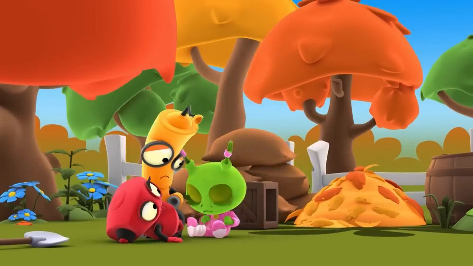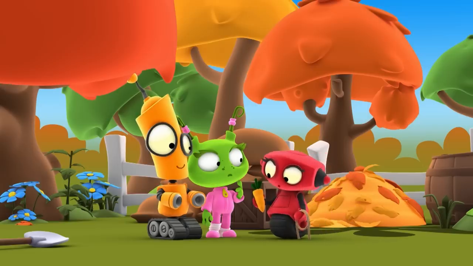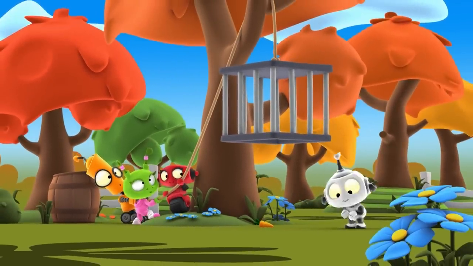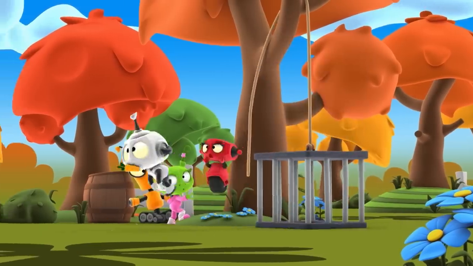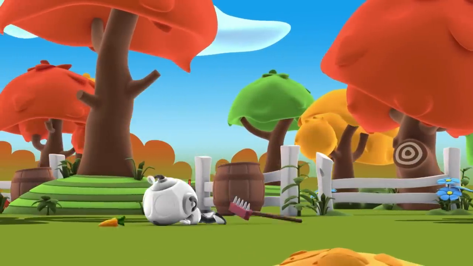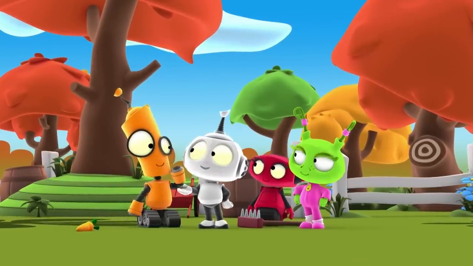This is silly. We need a plan. I know. We'll make a rabbit trap. Oh, I almost forgot. I was saving it for later. Here comes Rob. I hope this works. Ready? Now! Robo sticks! He's too quick! We'll never catch him. He's too fast. Who put that there? Rob! Are you okay? Of course I'm okay. Why wouldn't I be? Woohoo!